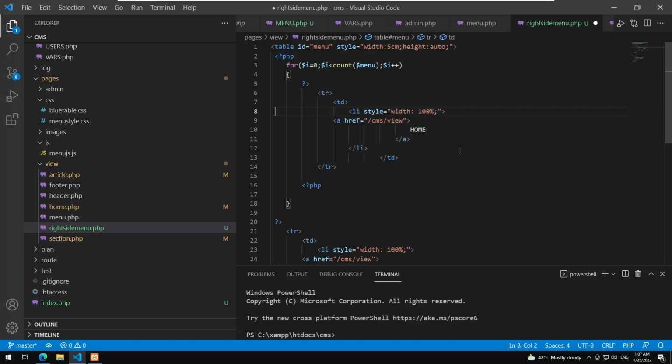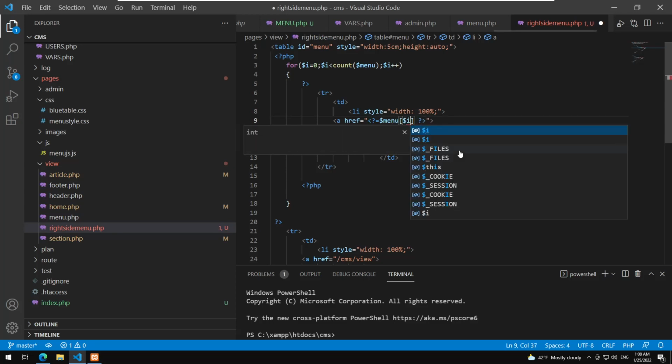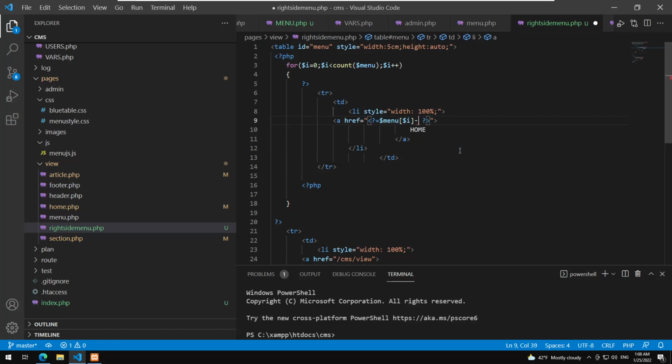Okay, so we have the href here. This is gonna be equal. Okay, this is gonna be what? Menu of i arrow menu URL. Okay, this is it. And for the text, wait a minute, let me just tab it a little bit.